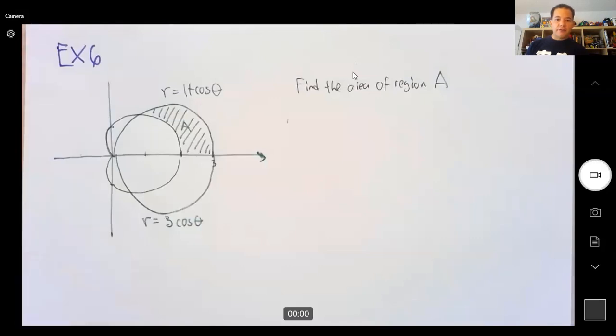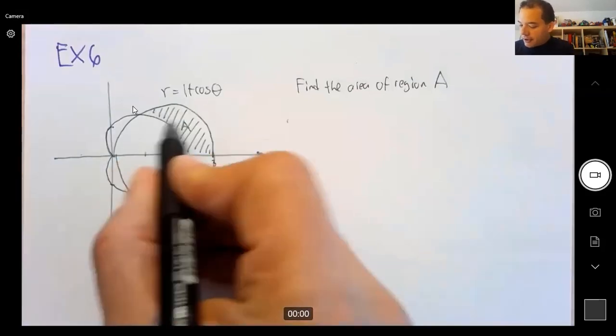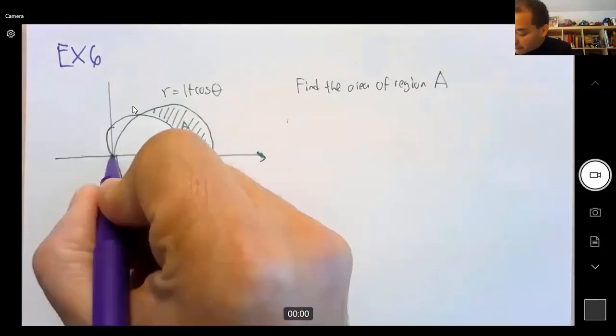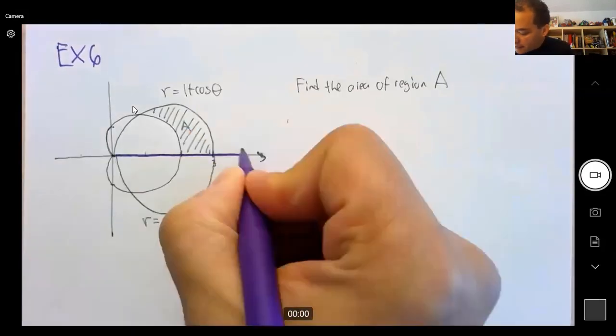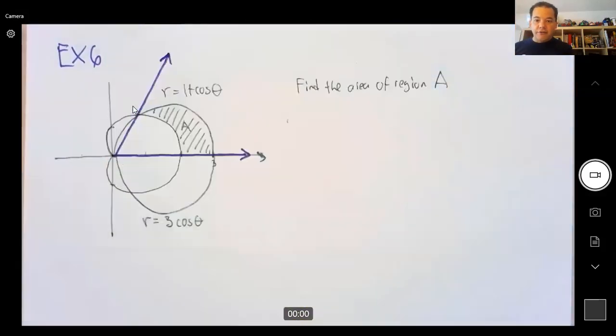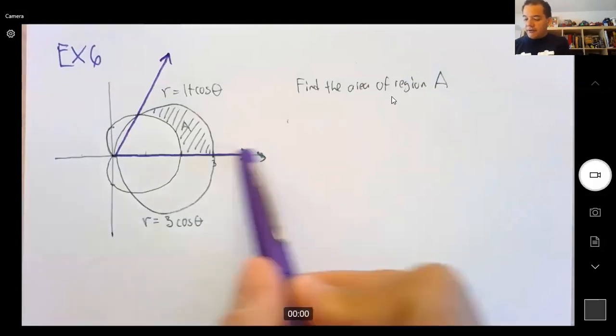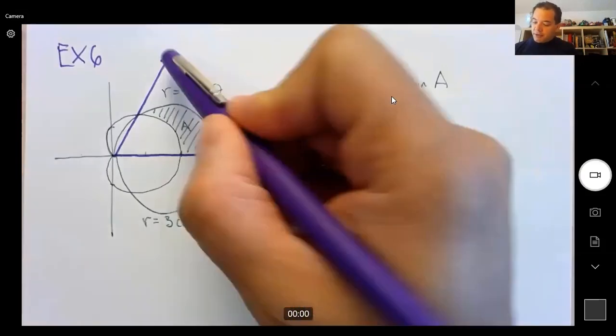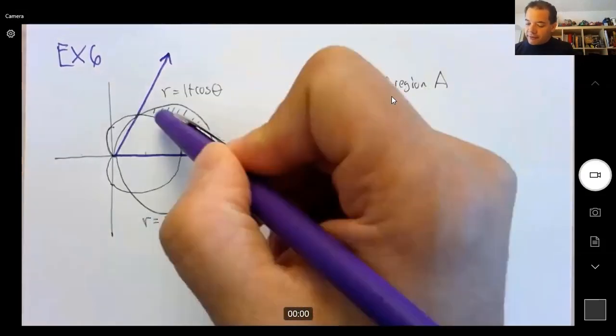I don't know. So our first task here is to figure out these points of intersection, right? Because to get this area over here, we need to find out these angles, right? We need to find out from where is it that we're gonna begin our integral and where is it that we're gonna end our integral, these two rays that I just drew, right? So this one is kind of clear, it's just the origin, right? Is angle 0. But this one, we don't know. So our first goal is to figure out that point.